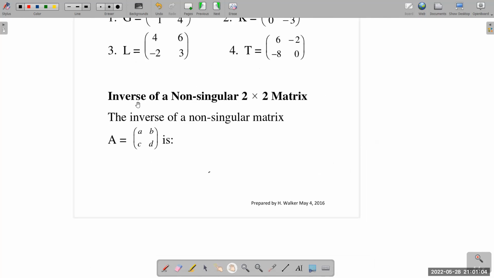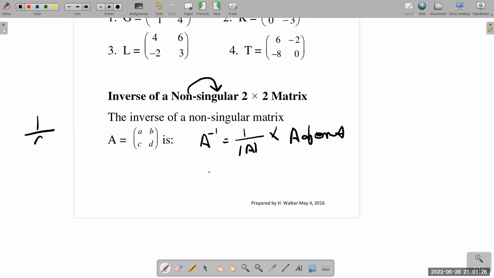All right, so now we're going to go into inverse of a non-singular matrix. Why do you think they're going to have to say it's non-singular? What is the formula for inverse? A inverse is equal to 1 over the determinant of A times the adjoint of A. Anybody remember me teaching you about anything being divided by 0? Anybody remember that? In maths, if you plug this in your calculator, you would realize it would say error or undefined. It just won't give you an answer.